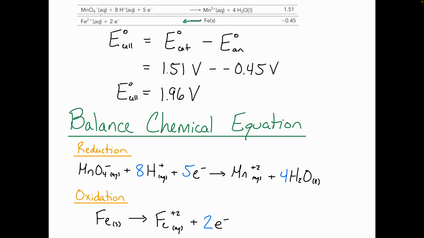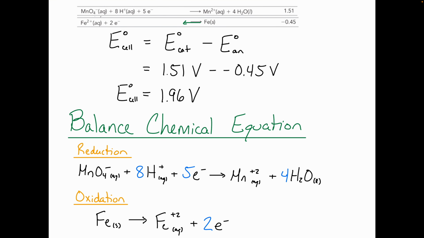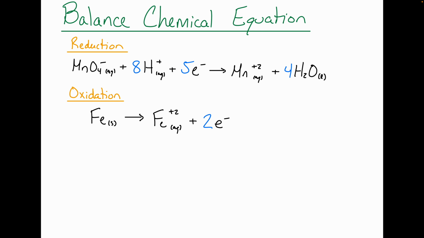All right, so I got my reduction half reaction. I got my oxidation half reaction, where I took that reaction from my chart and I flipped it, so that we have electrons being lost in that oxidation reaction. And now I want to sum these up into my overall chemical equation. But what's that last step that we need to worry about before we can sum these up? We need to cancel our electrons, right? Yeah, so we need the electrons to be the same on both sides.